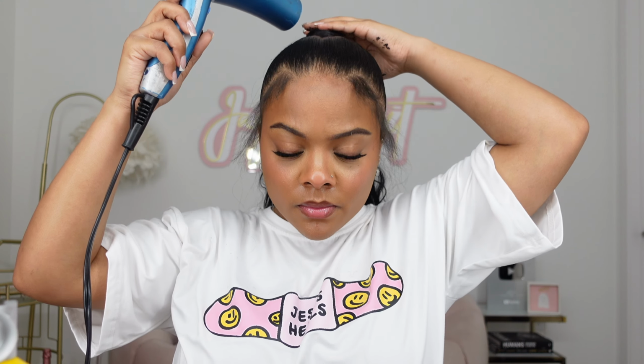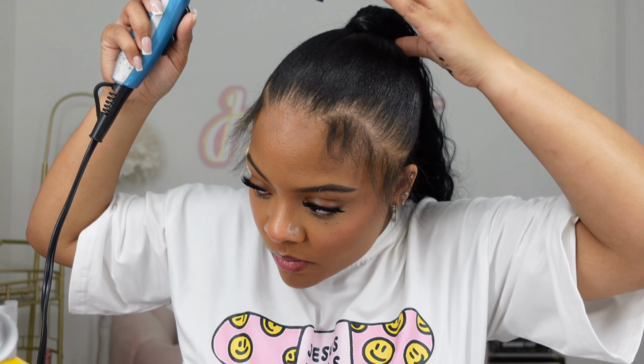There's really no method to this. Just try to wrap it flatly across the ponytail. I know you can't really see what I'm doing. I probably should have taken the angle into account better, but I was trying to show y'all. I feel like it's better, but I hope you guys are grasping this.